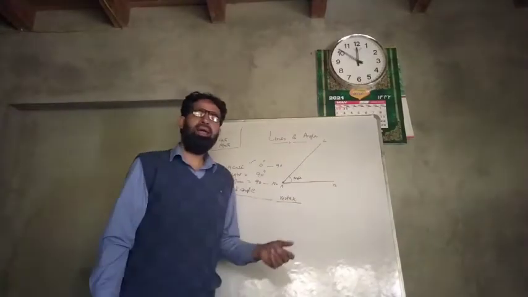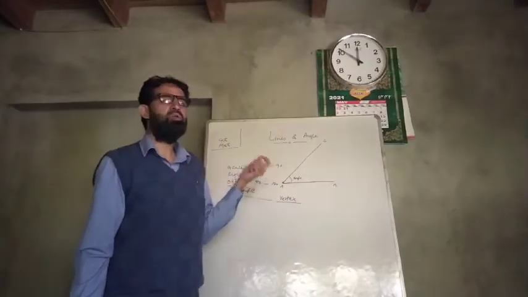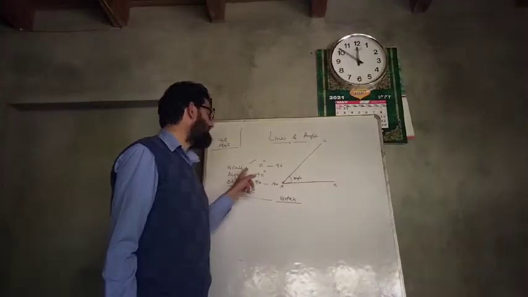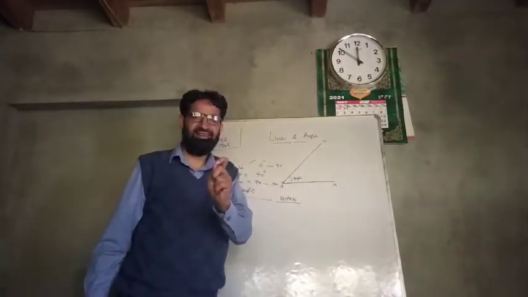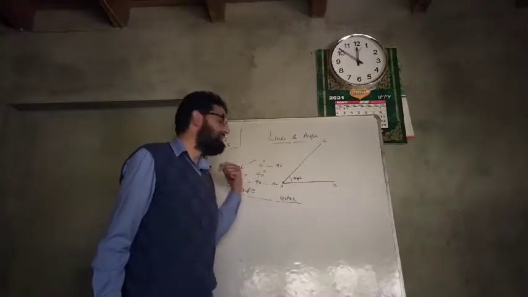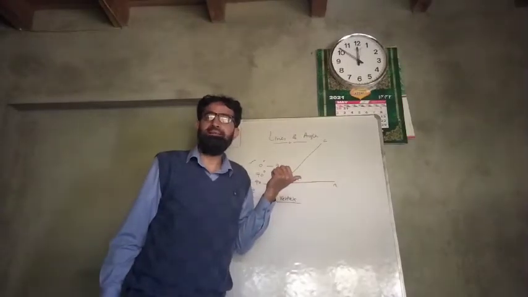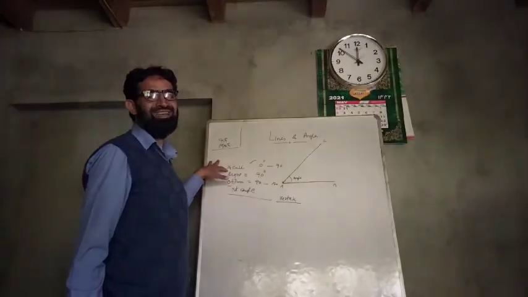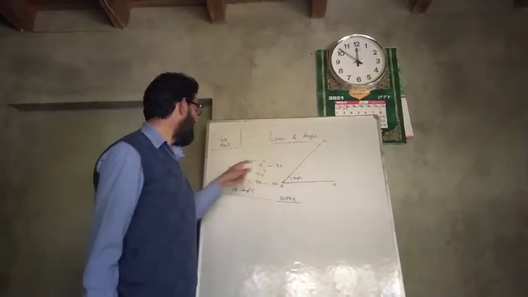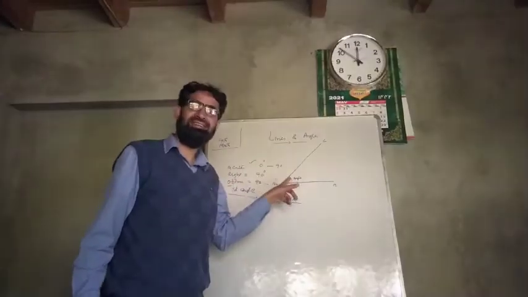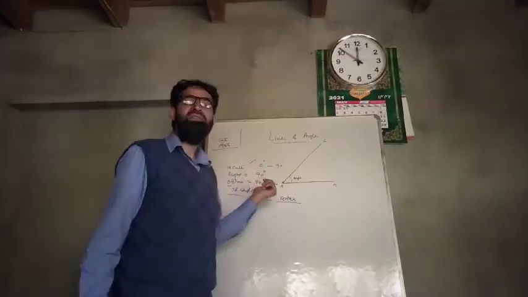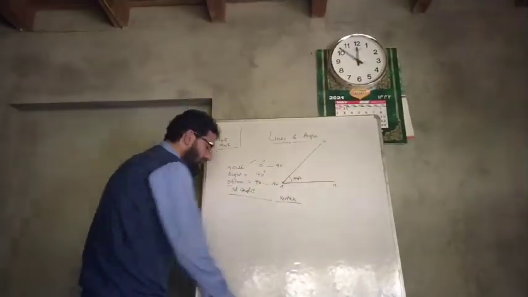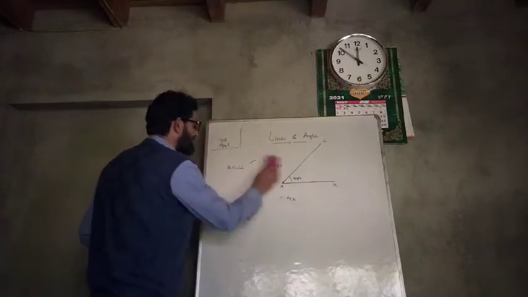So an acute angle is an angle whose measure is less than 90, a right angle is exactly 90 degree, and an obtuse angle is more than 90 degree but less than 180. You also know an acute angled triangle, in which all angles are less than 90 degree, a right angled triangle, in which one angle is 90 degree, and an obtuse angled triangle, in which one angle is more than 90 degree. But we are not going to discuss triangles here, we are discussing angles.